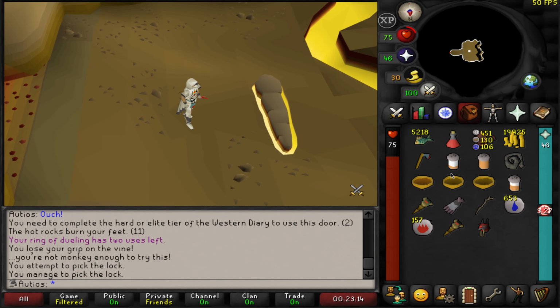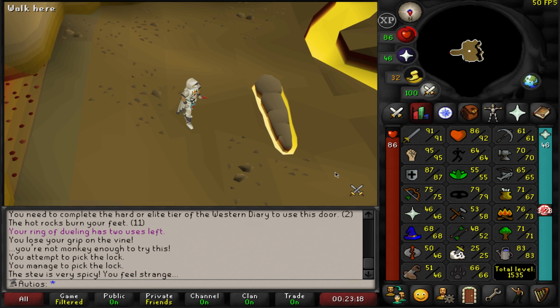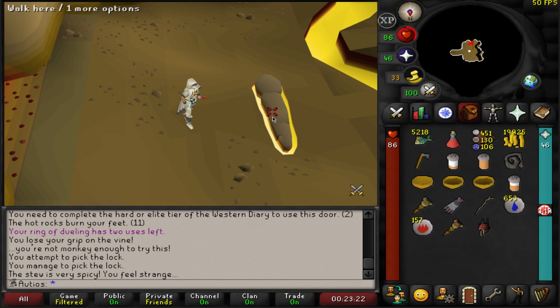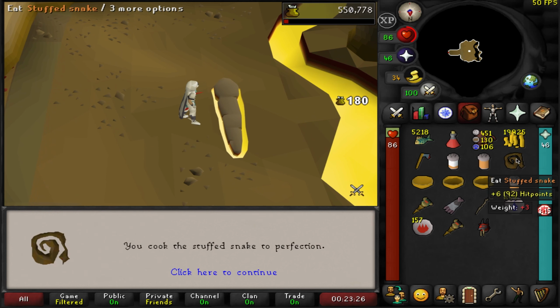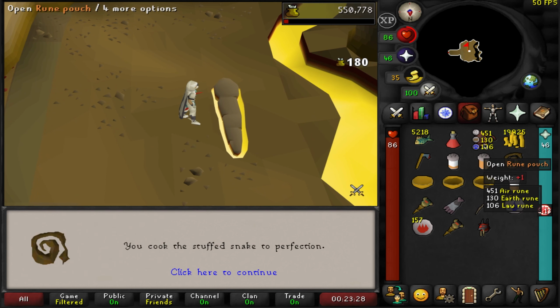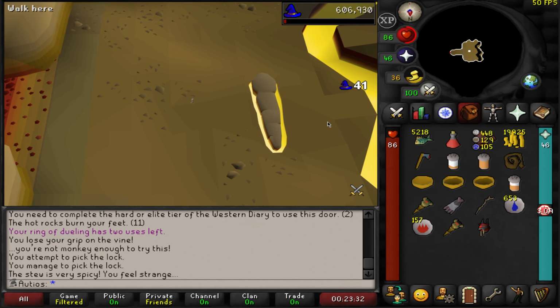I brought enough stews to try and boost 3 different times. Let's see. What did we get to? Okay, 71. So let's try and cook this at level 71 cooking. Please. Yes, we got it. There we go. So let's go finish this section of Recipe for Disaster.